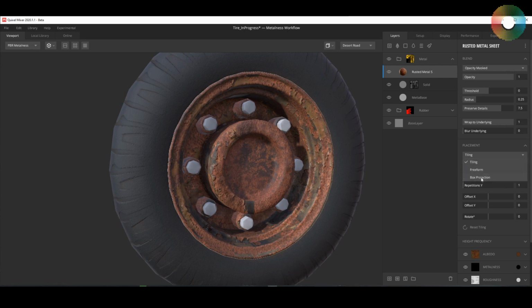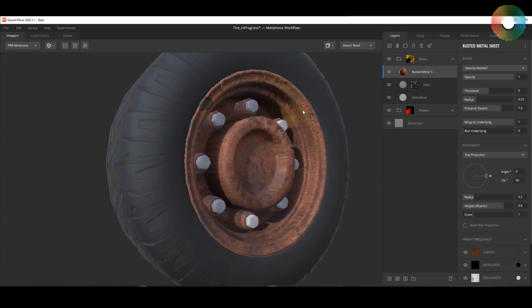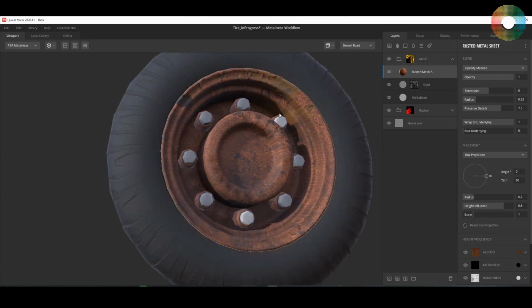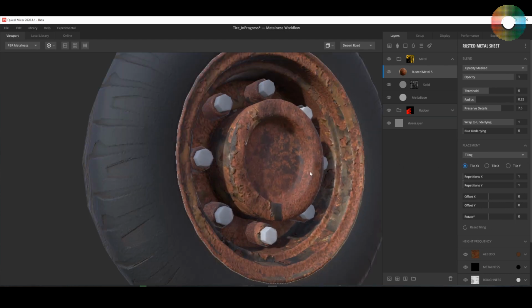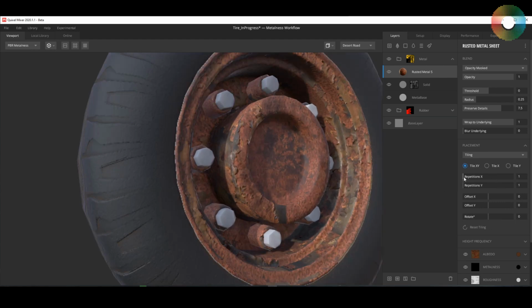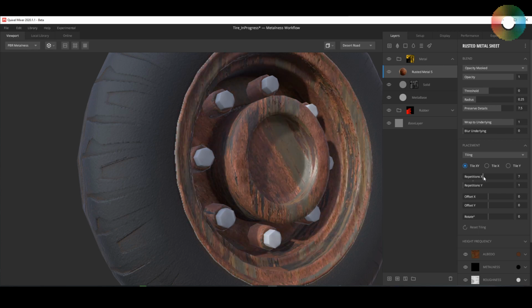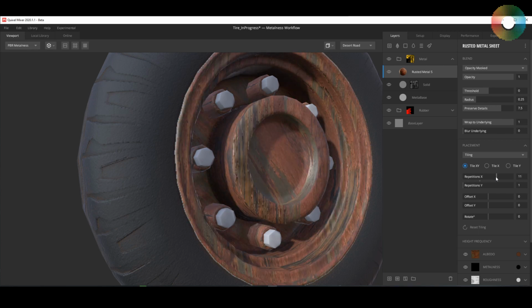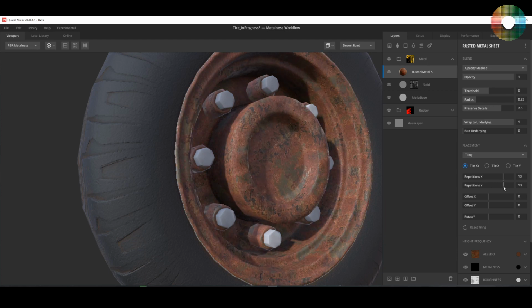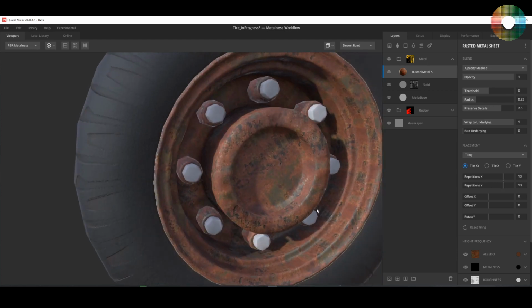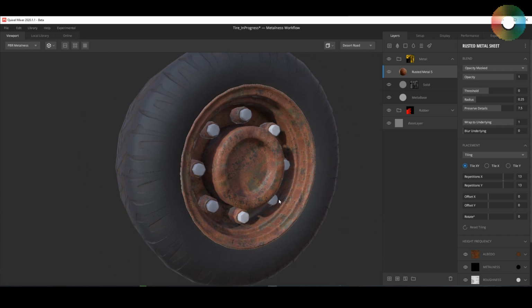So as you saw that with box projection it was stretching here in the inside edges, but with tiling it's a bit better. Then I want to increase its repetitions. So it looks much better.